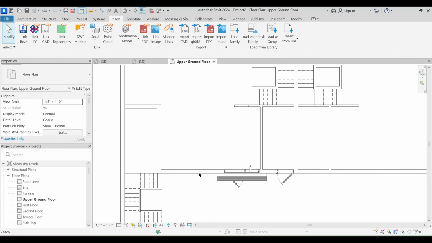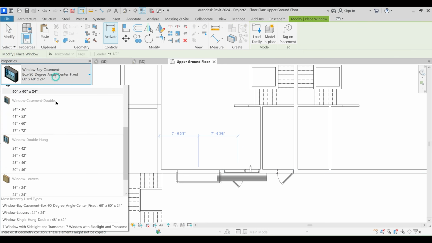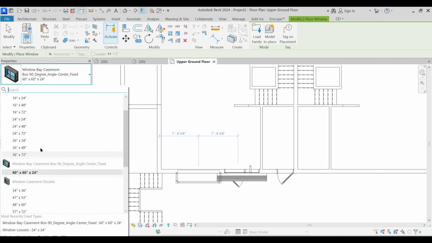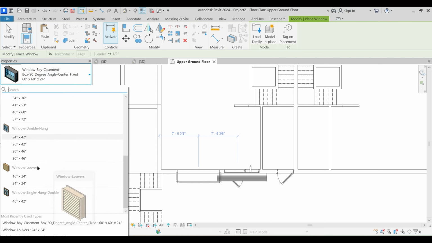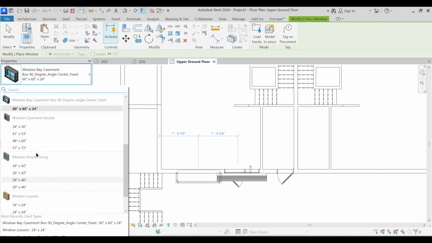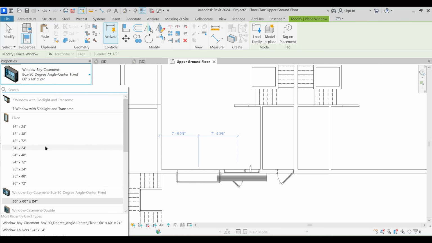Here there is a window, WN, and this window that I just loaded. Where is it? Yeah, here it is. Window with slide height and transom.